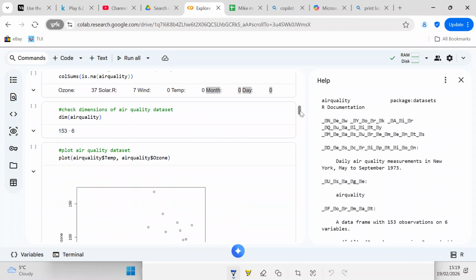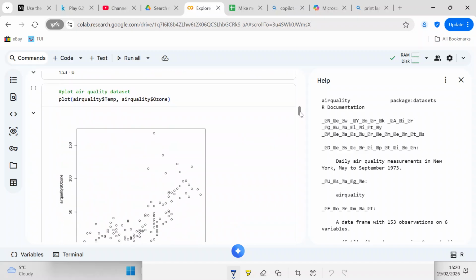And then finally, what we're going to do is plot the airquality data set, make a scatter plot. So plot(airquality$Temp, airquality$Ozone). So airquality$Temp is on the X-axis, and airquality$Ozone is on the Y-axis.